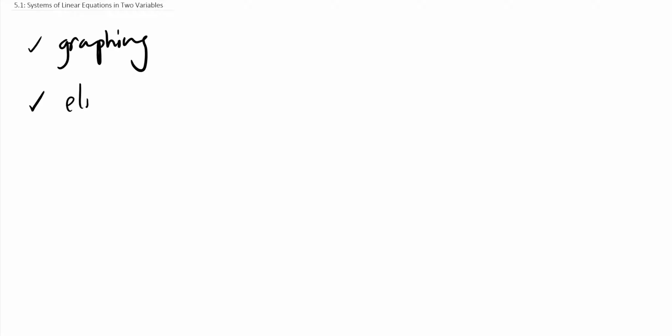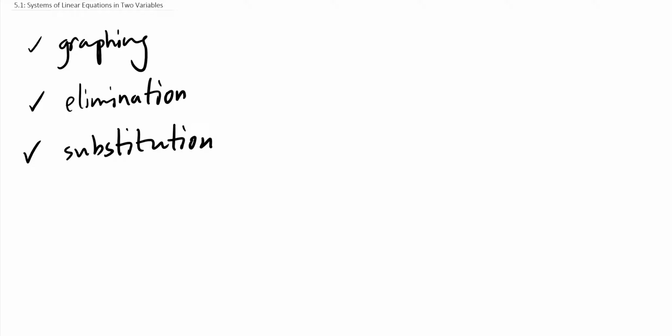The first method is by graphing, which is the least favorite method, because you actually need graphing paper to be able to see the solutions, and if the solutions are not integers, it's kind of hard to find the exact solution. The next one, which we use a lot, is called the elimination method, and the last method is called substitution. Sometimes substitution is easier than elimination, sometimes elimination is easier.